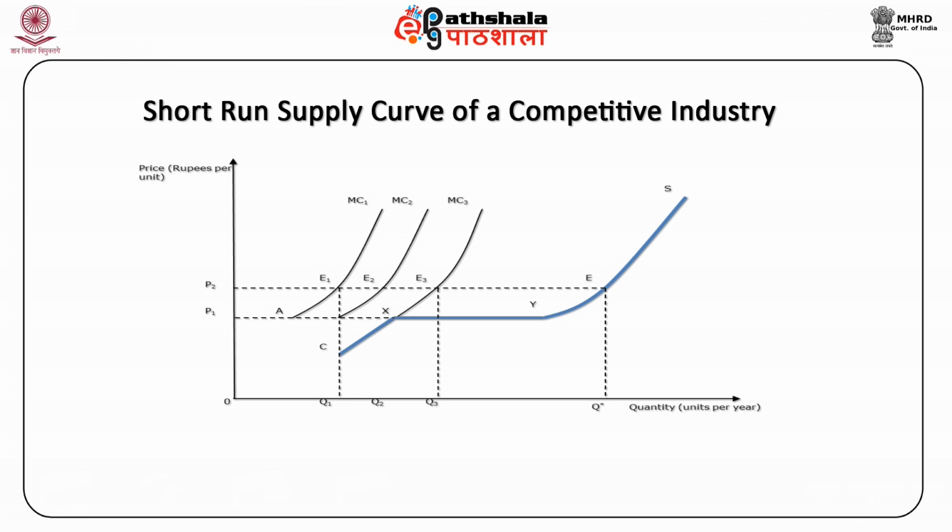The above derivation of the industry supply curve has been done on the assumption that it is a constant cost industry. That is, as the output expands, the cost of variable inputs remains constant. If, however, the cost of factors changes, then the MC curve will shift for each firm and the industry supply curve derived above will not be valid. If the input prices are allowed to vary, then the supply curve will be steeper for an increasing cost industry and flatter for a decreasing cost industry. This possibility is studied in the long run analysis.